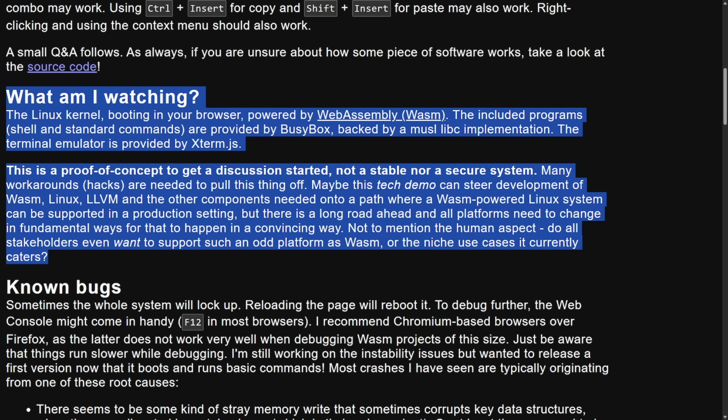Which I do enjoy, how pragmatic the developer here is being. It's straight to the point. Does this even matter to Linux? As Joel mentions explicitly, there are many current hacks and there have to be fundamental changes, and whether or not this is even a good idea in the first place is something to be answered by users and not by the developer pushing something on you. I do like the approach here so far.